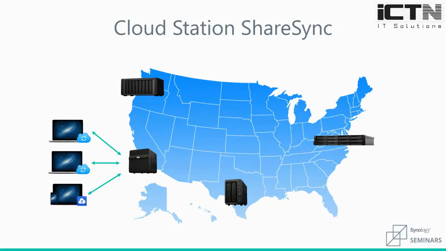Now that you have centralized the management of your devices, you now need to make sure the data is consistent between the units. Let's say you have a unit in Seattle, a unit in LA, a unit in Texas, and a unit in Washington, DC. At each local office, you want to be able to utilize the local network speeds rather than connecting to a remote unit and having to rely on external internet connection just to access files. Because of this, you need to have consistent data at each location, and this is where CloudStation ShareSync comes into play.